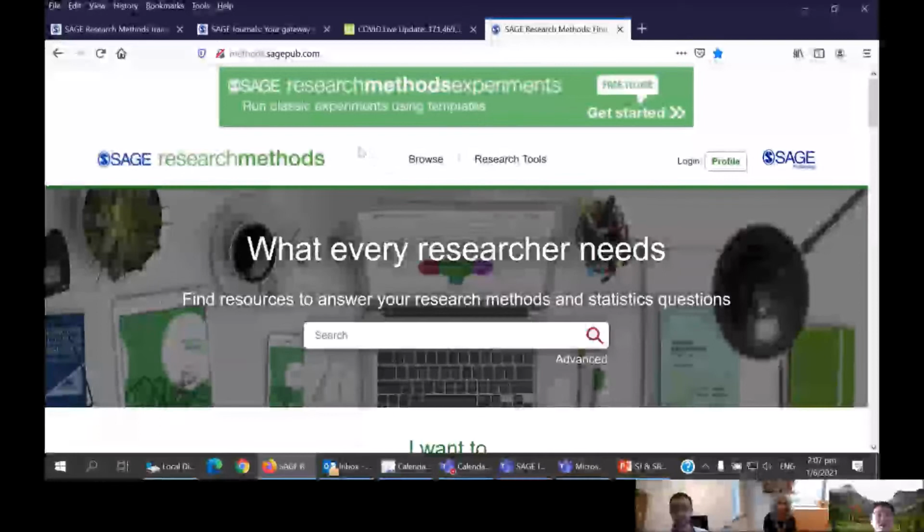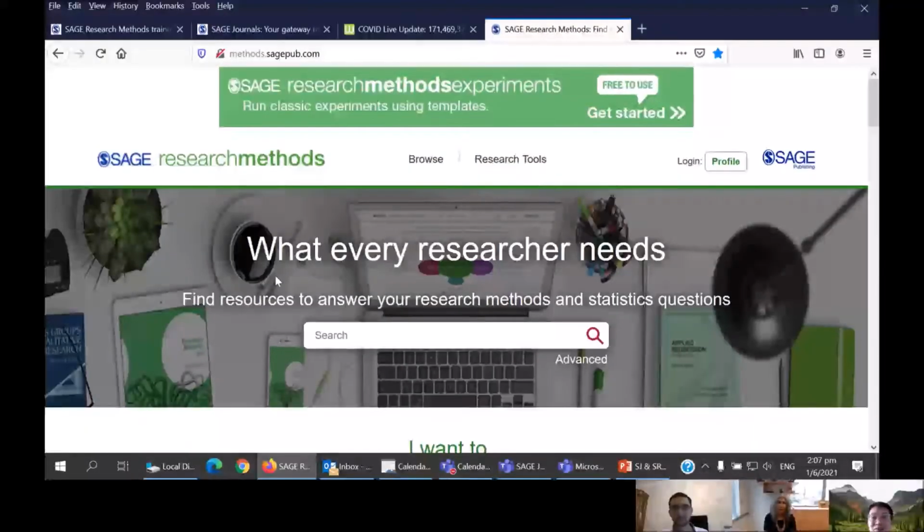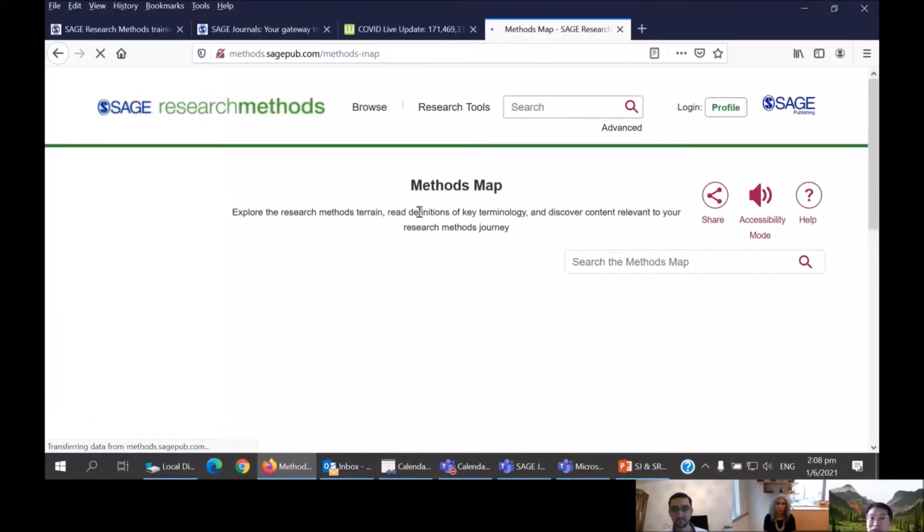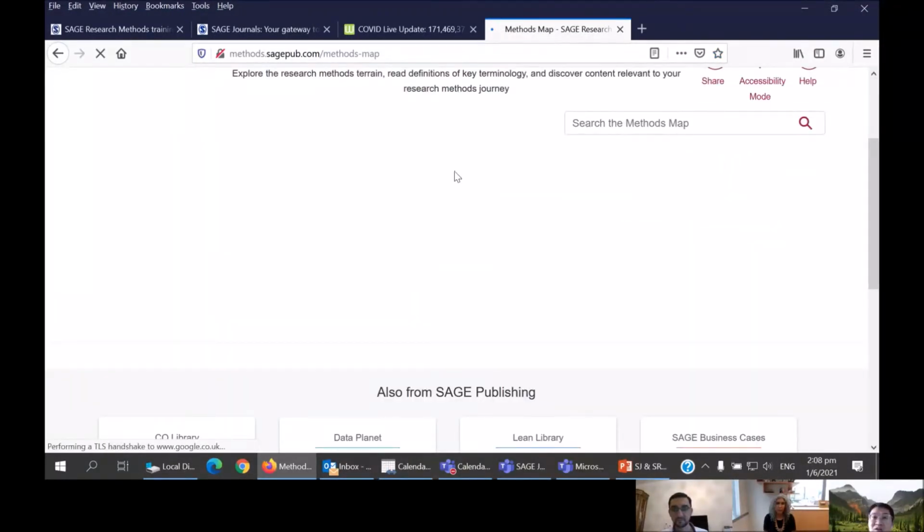Okay. So this is the methods. You can see that the platform is very simple, on top of, I would say, a very large volume of information behind the platform. What Rosalia here is the research tool. These are the beautiful research tools to help your users to be very successful. For example, the methods map. Remember, Rosalia mentioned that this is one of the core things that your user would love.